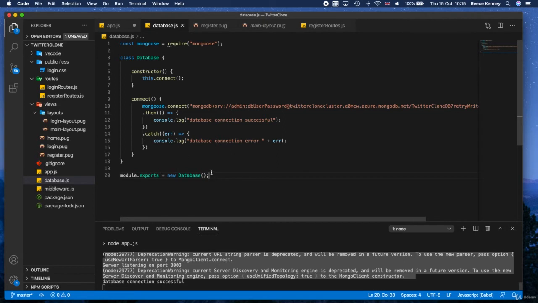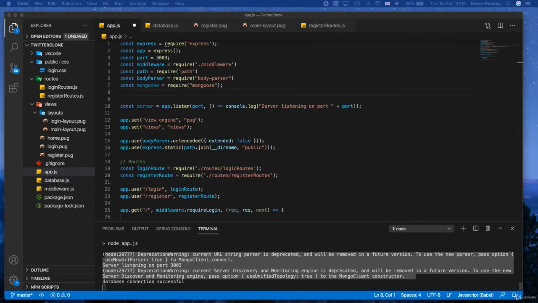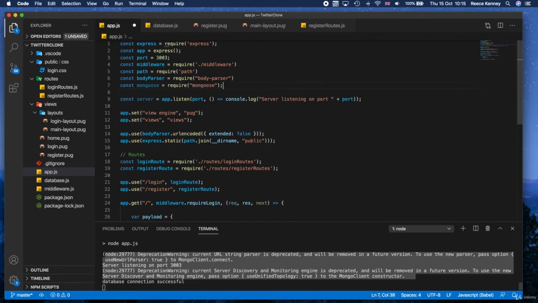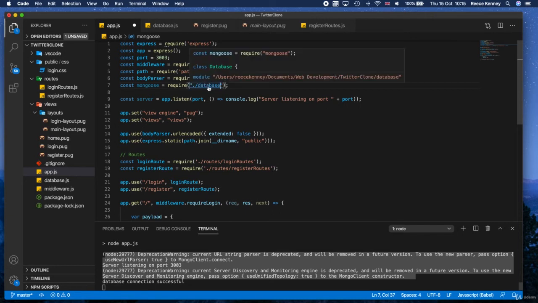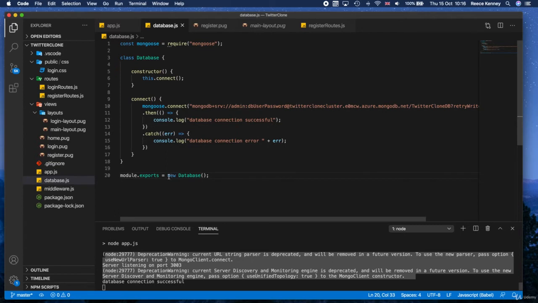So let's save that, and I'll go back to app.js. And we don't need mongoose anymore because we're doing that inside this class. What we're going to do instead is say ./, which means go from the current directory we're in, and we're currently at the root level, so we can just access the database.js file directly. So just by requiring this, it should create an instance of our class for us. It'll run this, which of course calls a connect function, and you should see the same thing.